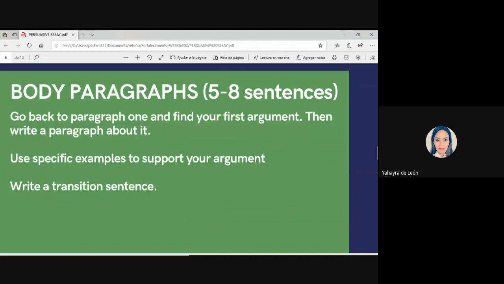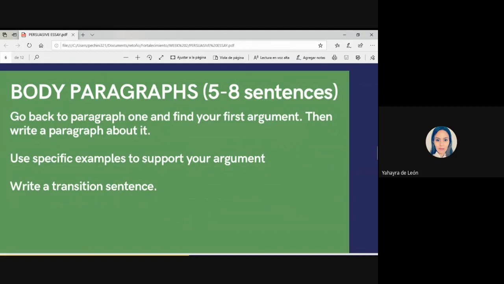And finally, you write down a transition sentence so you can connect this first body paragraph with the second body paragraph. For the second body paragraph, basically you repeat the process, but with the second argument you included in paragraph number 1.